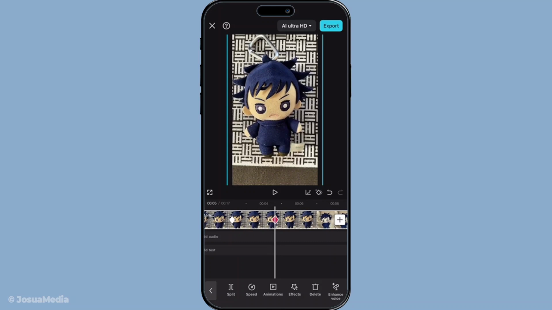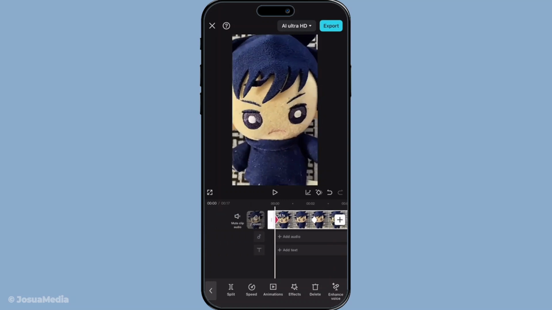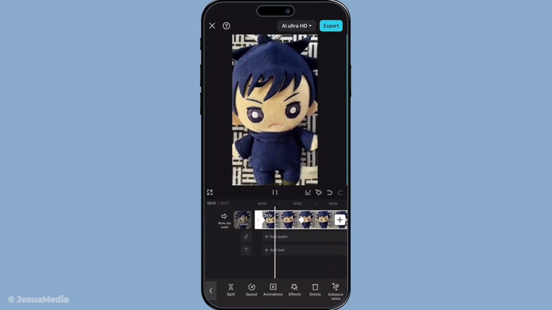Through the strategic placement of keyframes and careful editing, you've added a significant visual impact to your clip. Feel free to play around with the zoom levels and speed until you find the look that best suits your project. Thanks for watching and enjoy experimenting with your own creative edits on Capcut.